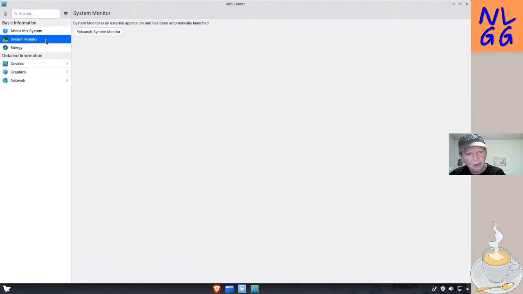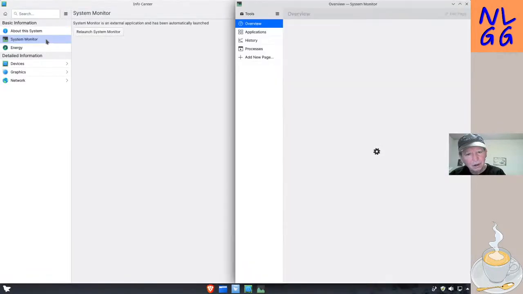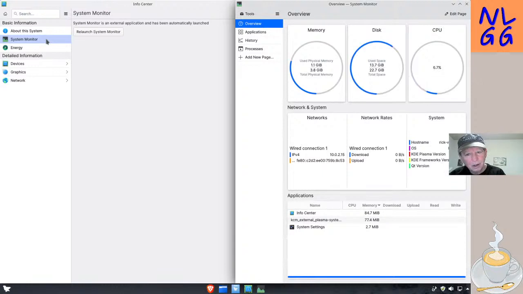System monitor. Yeah. Shows you how much memory you're using, 1.1 gigabytes. Disk is mostly used up, 13.7 gigabytes. Your CPU 2.1% or so. Your network, your wired connection. It thinks it's wired, but it's actually Wi-Fi on the host machine.